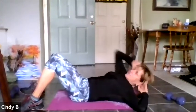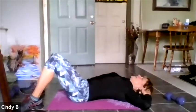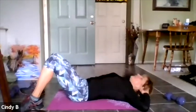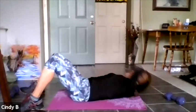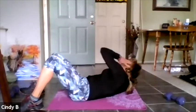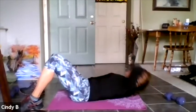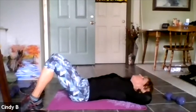You're reaching, listen, with the shoulder and elbow to the opposite knee. Eight, seven, reach big. Hey, four more. Two more. You're back up the middle for abs.